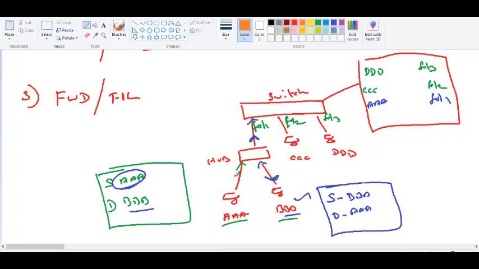This is an important place. Please focus. Switch receives a frame. Switch always listens to the incoming frame. Now it learns another MAC address on the same port where AAA was learned earlier.